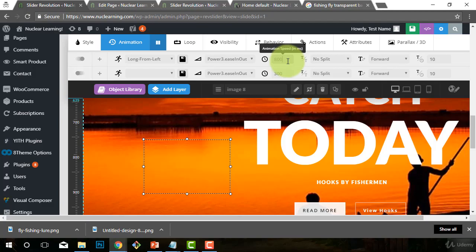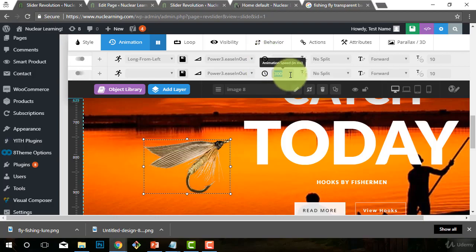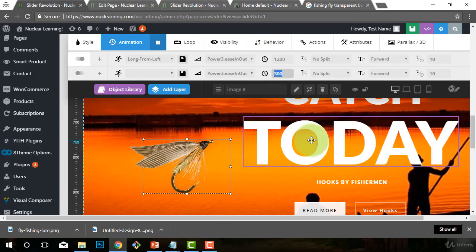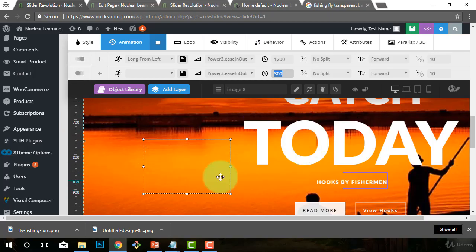So let's see what happens when we put 800 there. See, now it's slowed it down quite a bit. So it's taking 800 milliseconds for it to get to its location. So let's try 1200, nice and slow. Let's try that. There, see? So it doesn't look like it's like, boo, you know, it's just coming in nice, okay?